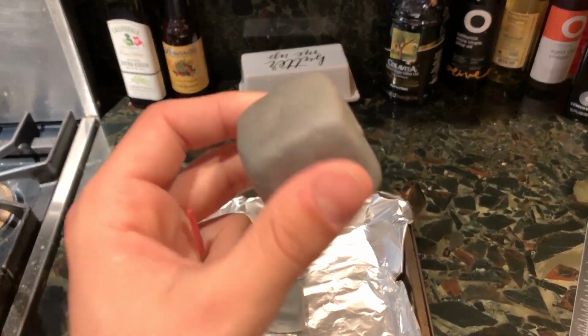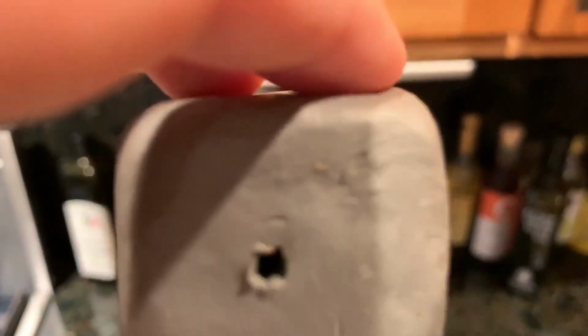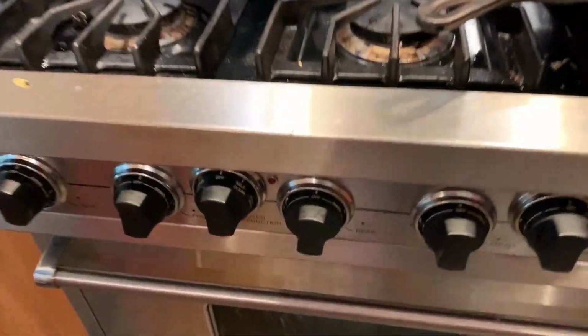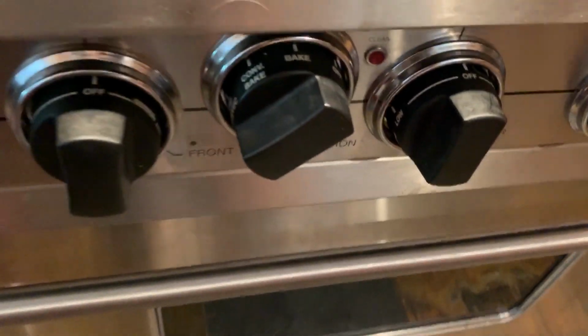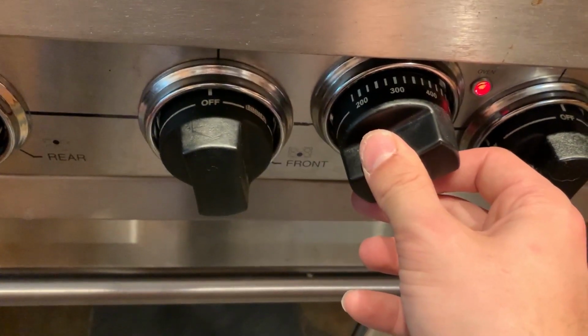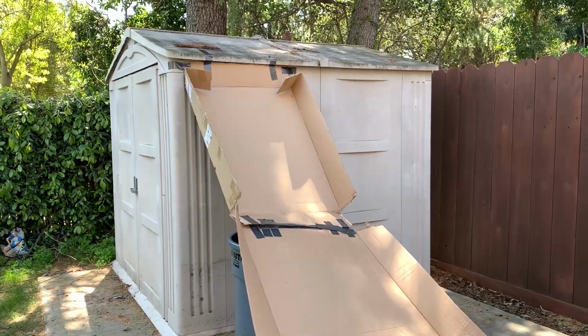All right, so right now, as you can see, I have the clay bricks and they have a little circle in them. That little circle is actually going to make the baking process, I think, a little bit faster. Hopefully it'll cook through the center and all of the clay brick will be nice and cooked and not just the outside. So I'm setting it to bake and I'm not too concerned about how hot it's gonna get. I just need it to be hot. So I just set it to 350.